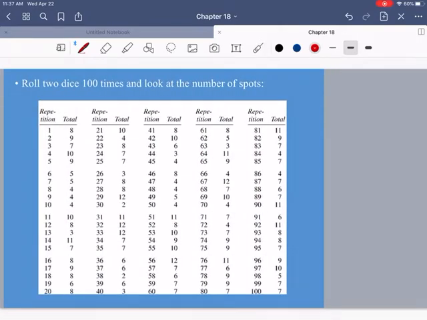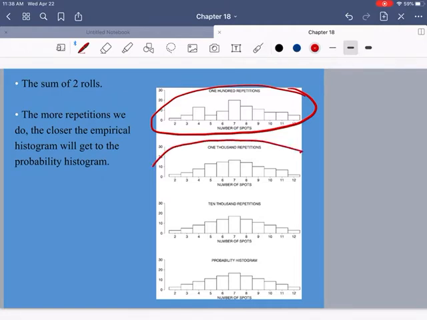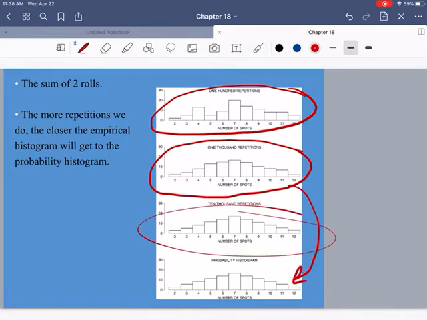Okay, so here's an example where somebody did roll 2 dice 100 times, and we can see the different results here. All of these are the sum of the 2 dice. If we make a histogram showing how many times we get a 2, how many times we get a 3, all the way up to a 12, the histogram looks like this. So then they went on and did it 1,000 times and got this histogram. Ooh, look, that's basically the normal curve or the probability histogram that we see down here. Same thing with this one, basically the probability histogram.